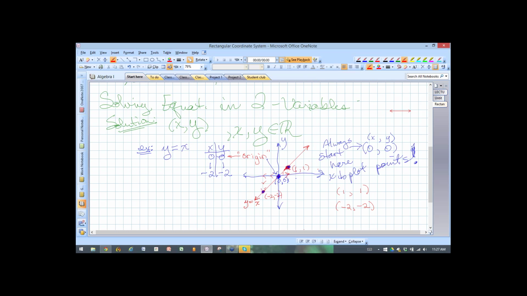Okay, so this is every point I can pick. Now I can go along this line and pick any point, and what will happen is if I would plug it into this equation, it would make a true statement. For example, let's test -2, -2. If you plug in -2 equal to -2, of course it's going to say true statement. So it is a solution.